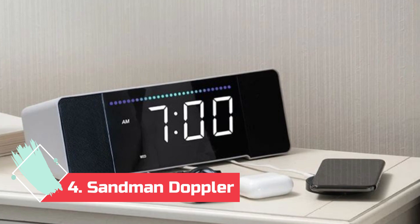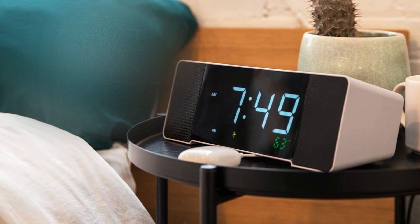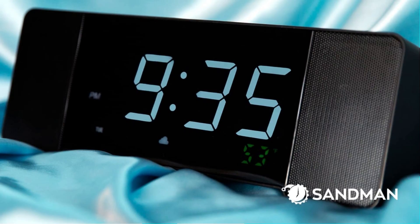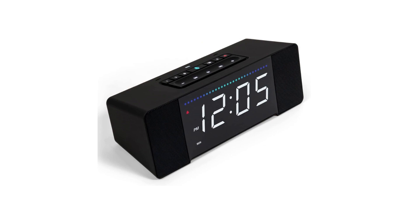At Number 4: Sandman Doppler. If your schedule varies throughout the week and you want to program all the alarms you'll need in advance, there's no better alarm clock than the Sandman Doppler. Initially a crowdfunded device, it lets you use Alexa or the specialized app to set multiple alarms and control various smart home devices. It doubles as a white noise machine and delivers impressive audio quality for something that isn't directly marketed as a hi-fi smart speaker. Unlike most smart speakers, it boasts stereo speakers and a bass port that enhances low-end response.